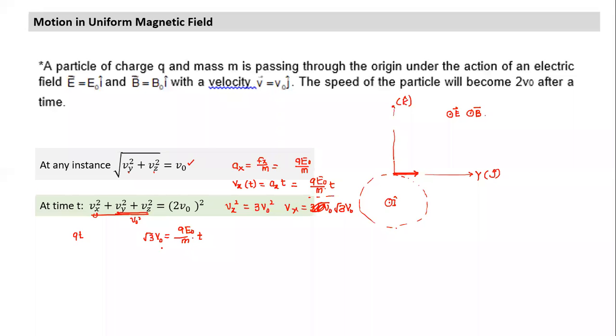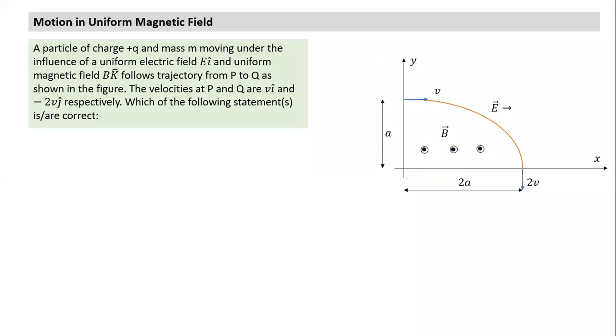So this is a combination. What we were dealing with so far was the combination of electric field as well as magnetic field. When both act, we have to take the effect of them together, and we split the motion into two parts. Every time, what are we doing? We are splitting the motion into two parts, one in the plane and one perpendicular. There could be some other combination also.